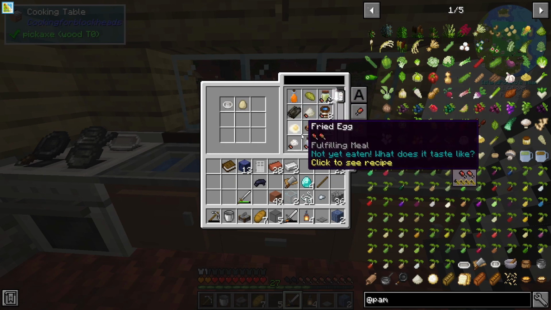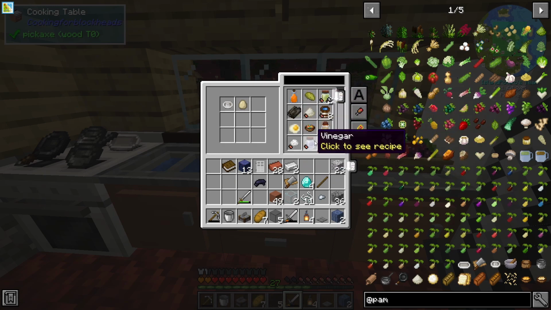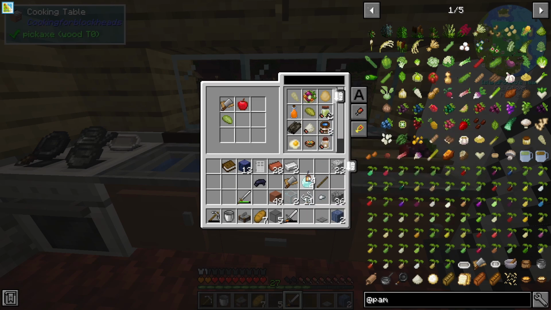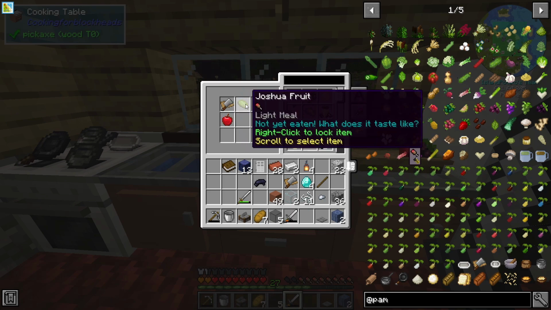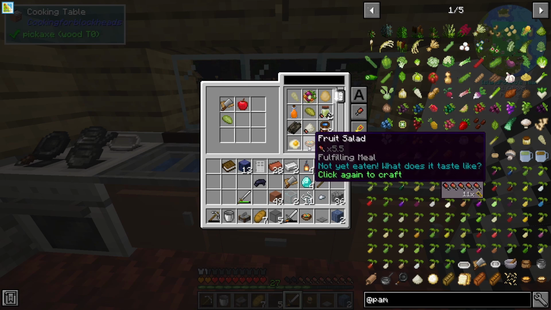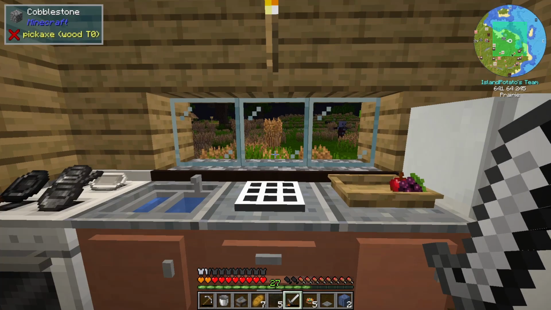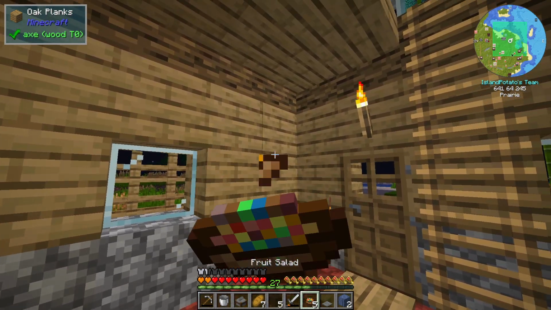So I just love it. I absolutely love this addition. It's really cool. So I'll just give an example, because I haven't actually shown you. We have got the cutting board now. We've got Joshua fruit. We've got apples. What we can do is just click on that, and it gives it us. We can shift left click, and it gives us the max amount that we've got. So now we've got loads of fruit salad.